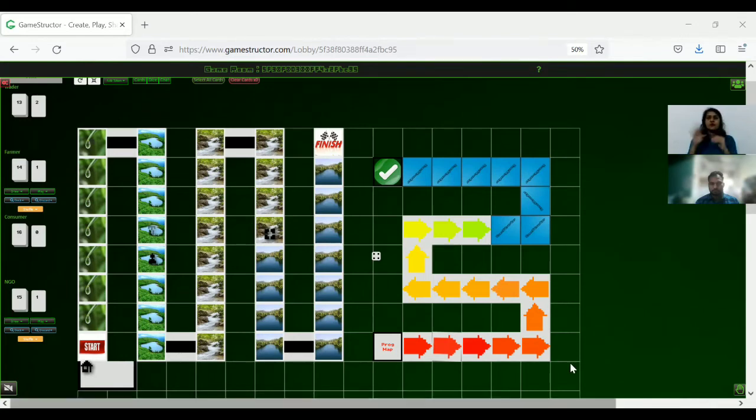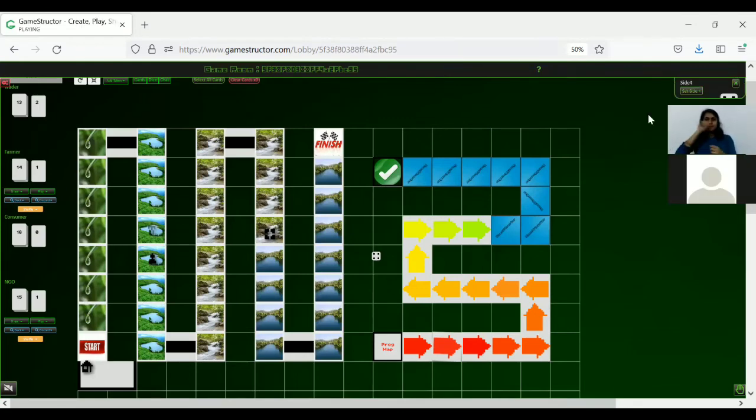Okay, let's take one more. And Nikhil, would you like to be the next player? Sure. Okay, I roll the dice again for you. I have 4 as well. Who do you want to be, Nikhil? Trader. Trader. Okay, trader is here. This is the trader. 1, 2, 3, 4. You have to move to the next one.